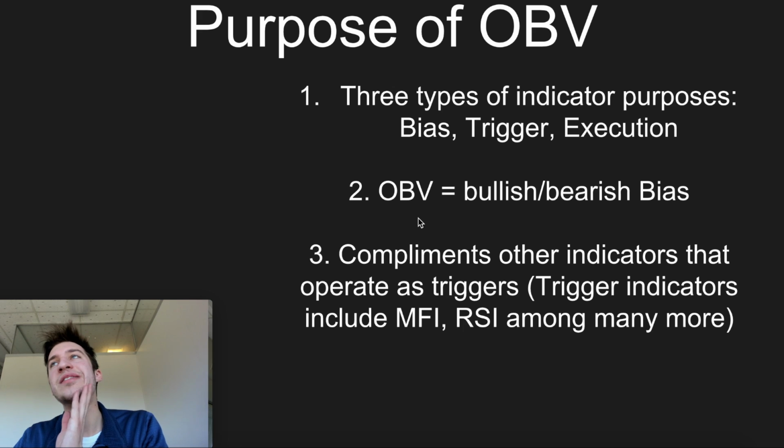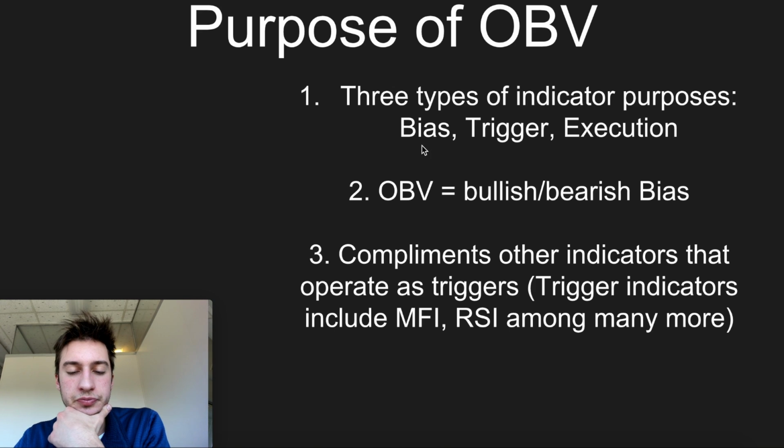So we want to look for 3 types of indicators that give us 3 types of analysis of the market. So bias is going to give us either a bullish or a bearish bias, and what we're going to get from that would come from sentiment, that would come from order flow, that could come from volume, that could come from OBV, from all those. And basically that just shows us what other traders are doing in the market so that we can position ourselves relative to other traders.